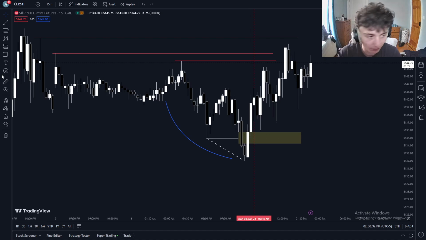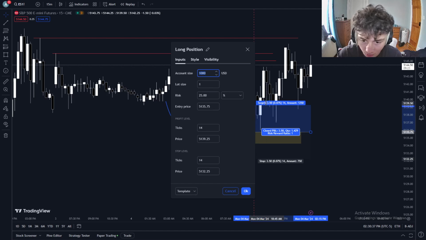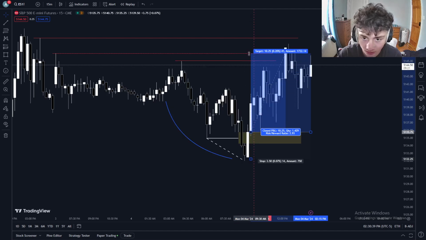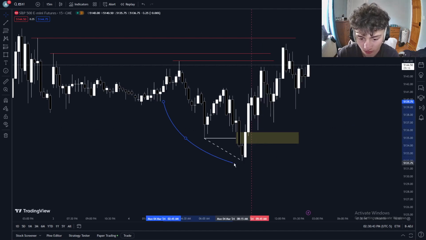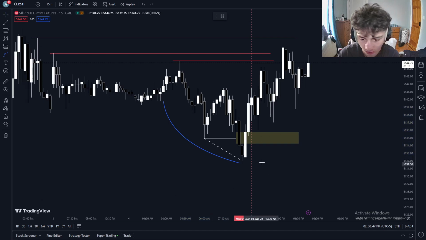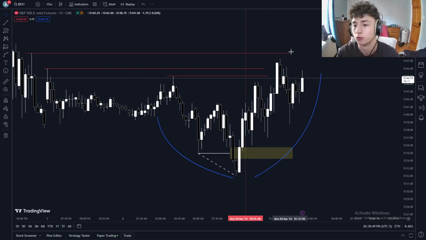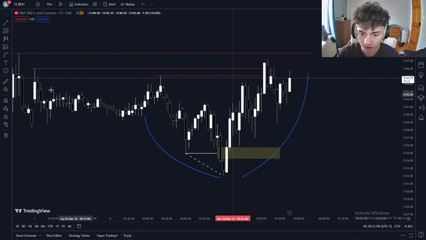So we knew we could have entered in long right here, honestly. Put our take profit 1, 2, and 3. Because now, from going from the sell side of the curve, what else did we have? We had the buy side of the curve now. And we know eventually this high is going to get hit. These two already did.